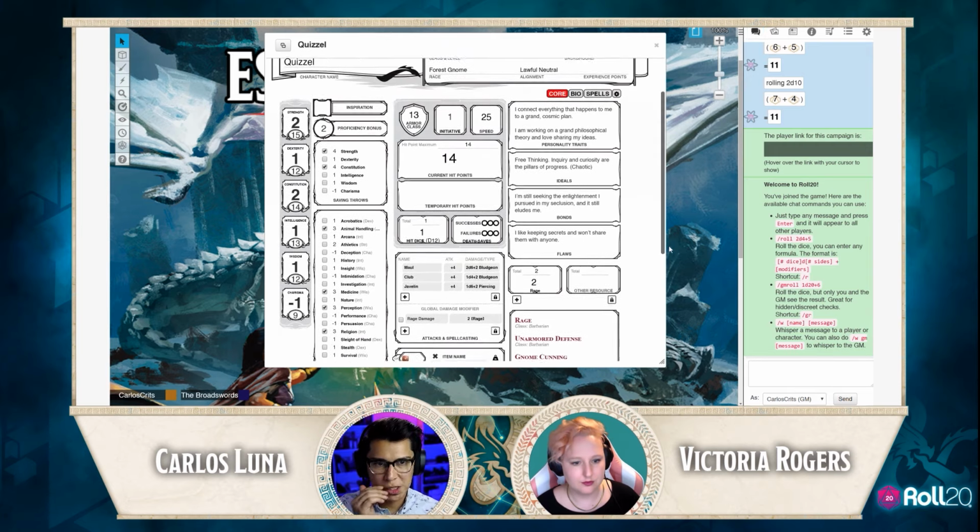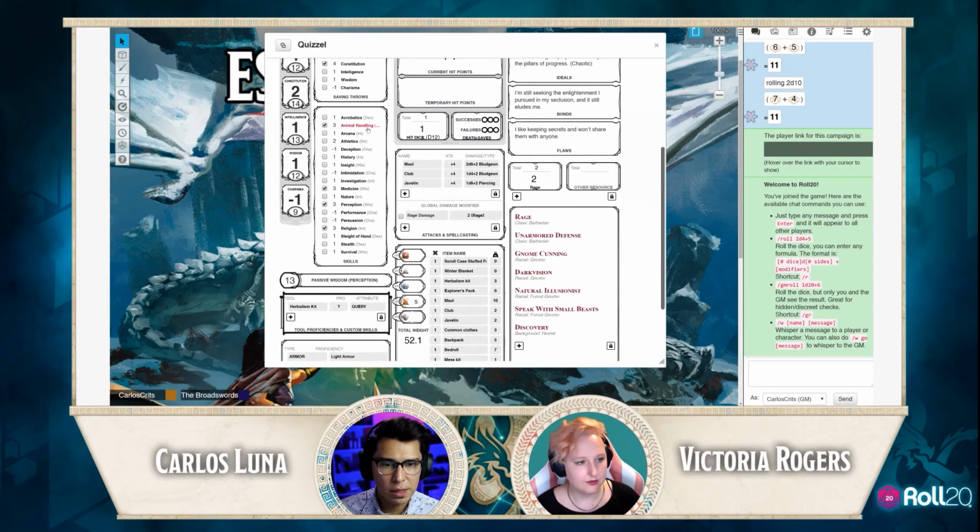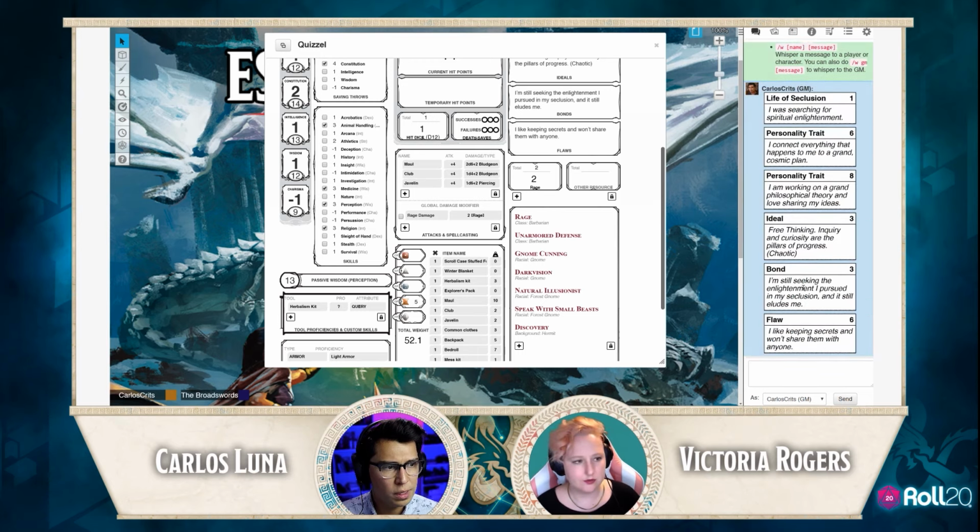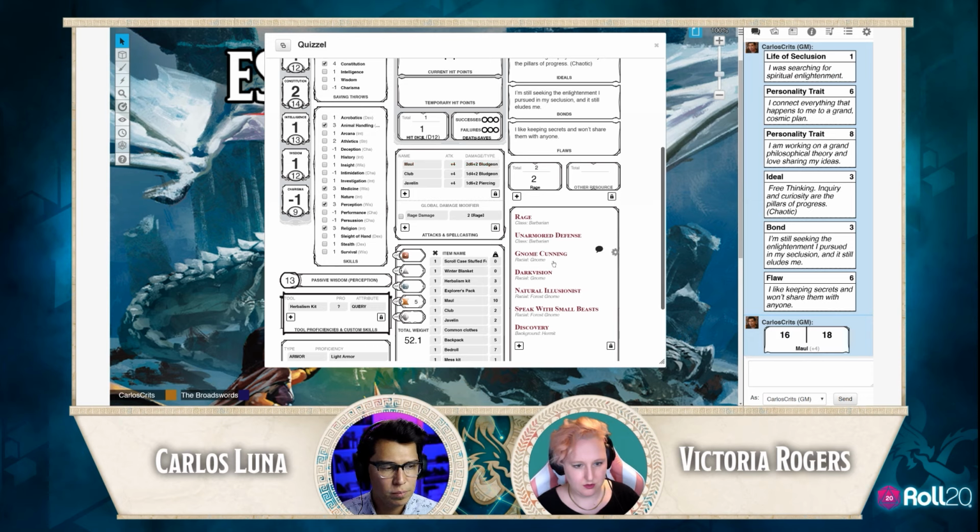So if we look at our character sheet right now, all your abilities, all your skills, it looks just like the character sheet that you would normally have. But one of the cool things is, if we click on, like, Maul, right? So I'm going to click Maul. And on the left hand, you get two rolls, basically. This is how this game is set up, for two rolls. Just in case you're rolling with advantage or disadvantage, you'll get both of those at the same time. So the first one is obviously your first roll, and the second one is your second roll.